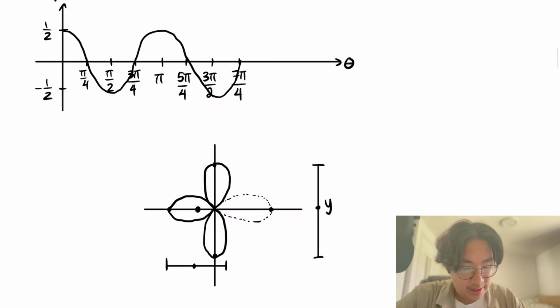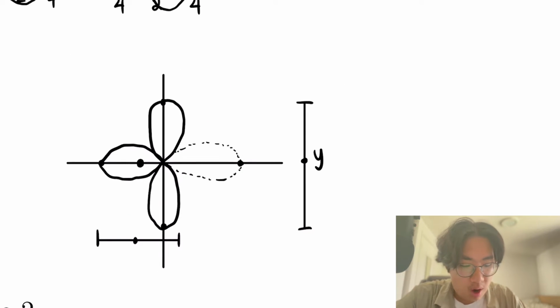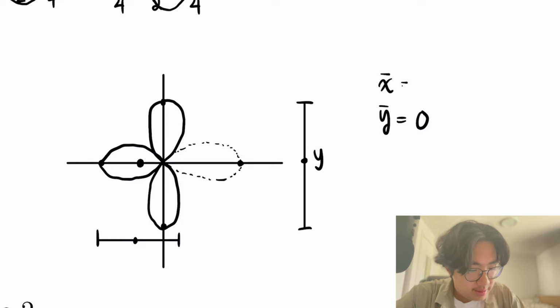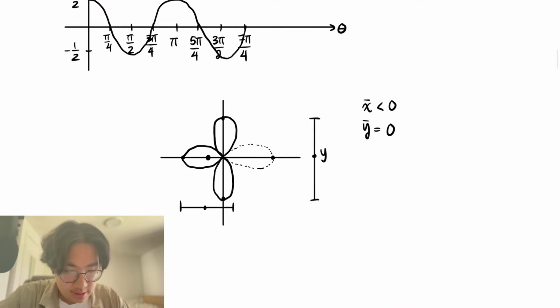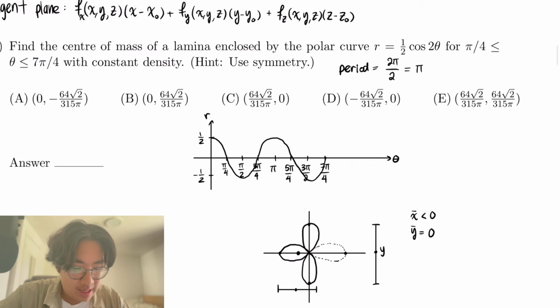Well, in this case, we can clearly conclude that our y value is equal to 0, because it's on the center line over here. So that's something we know. And again, this is just the moment about x, and the moment about y. In this case, we don't know much about x, but we know it must be negative. So x is less than 0. So with this conclusion in mind, all you really have to do is scour the options.